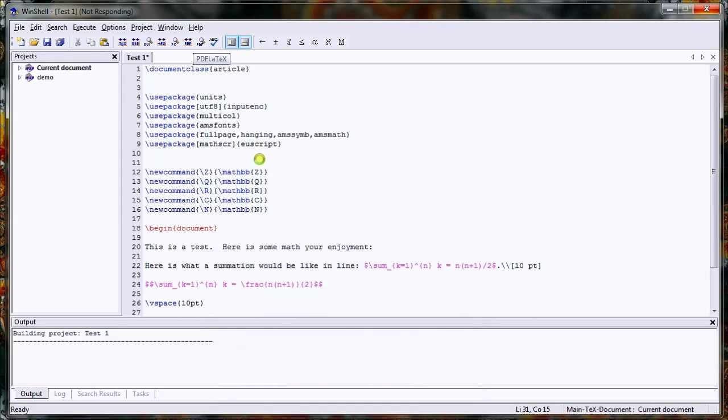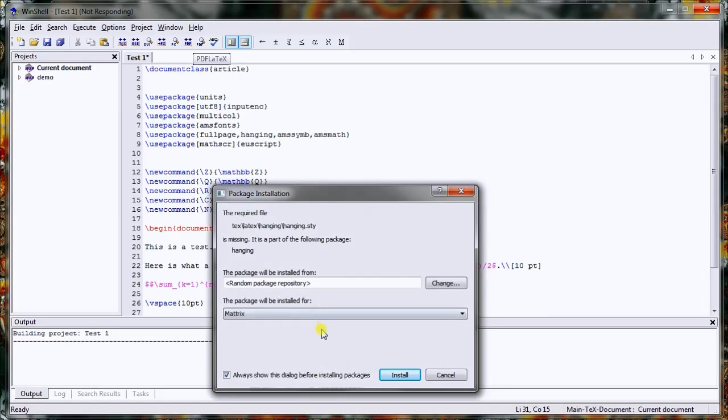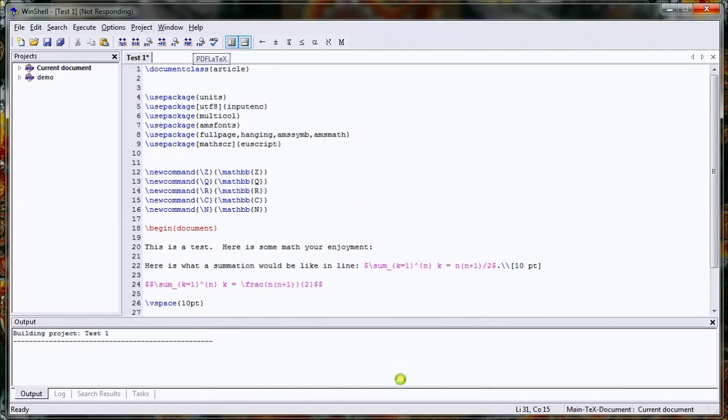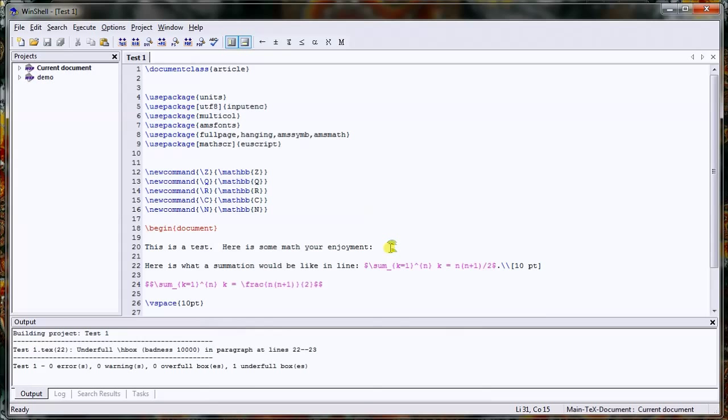Hopefully it knows what all these are. It's possible that it can't figure out what it is and then it gets complicated, but that's sort of beyond the scope of this video. Hopefully this doesn't take too long. It's actually downloading the package from the internet right now. And it doesn't tell you how long it's going to take. Don't get worried that it says not responding here. It is responding. So it doesn't take that long. You can tell. It's going to take a few of these in the beginning, but there.